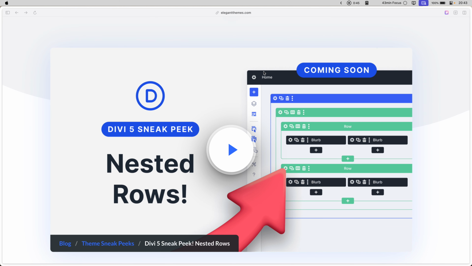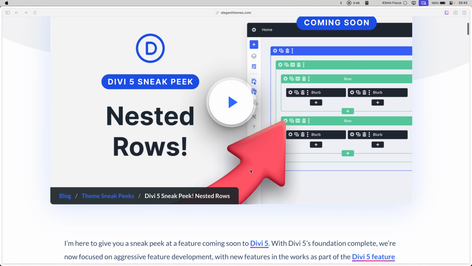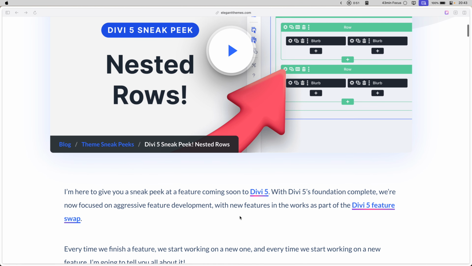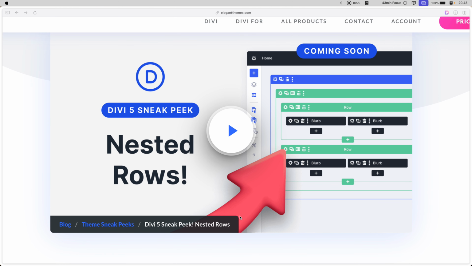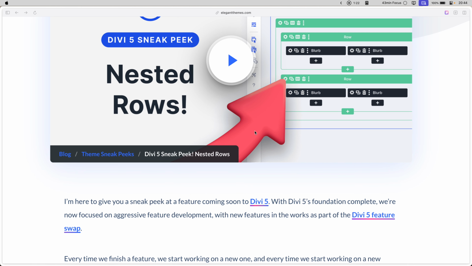I understand this is something that Elegant Themes does all the time. They will have a new feature, and for some reason they like to give it a name, when it's basically Flexbox, right? Basically what you're doing is taking one element and lining it up side by side with another element. It's basically Flexbox, okay? But Elegant Themes loves their naming conventions. They love to just, I guess, be unique with their naming. But let's just dive in.